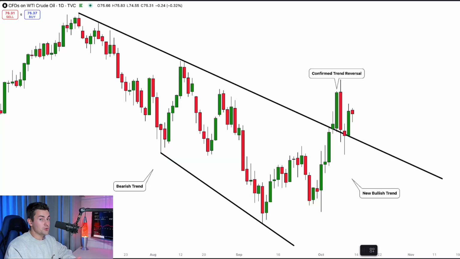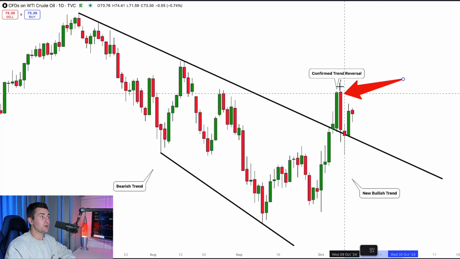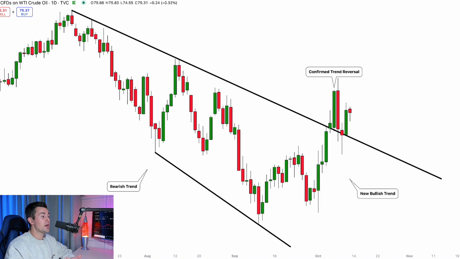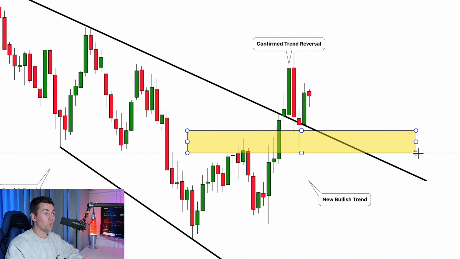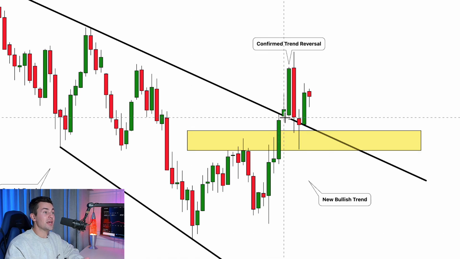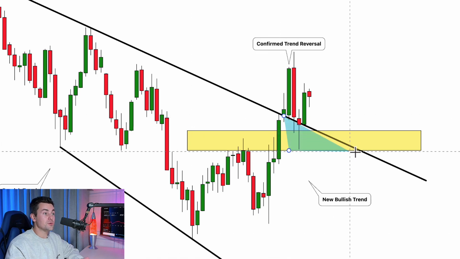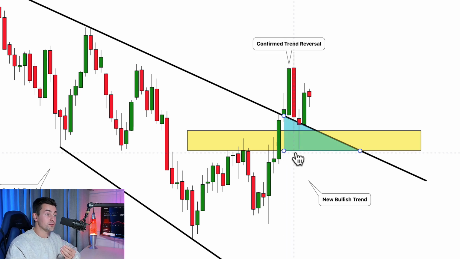If you spotted the start of a new bullish trend after a confirmed bearish trend violation, your best entry point will be the closest key daily structure support. After confirmation of a trend reversal, after the violation of the resistance of the channel, the broken resistance of the channel and this horizontal structure give us a very perfect zone, very perfect support from where we can look for swing buying.